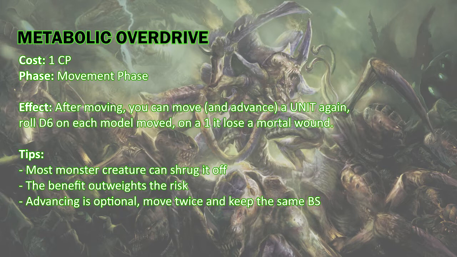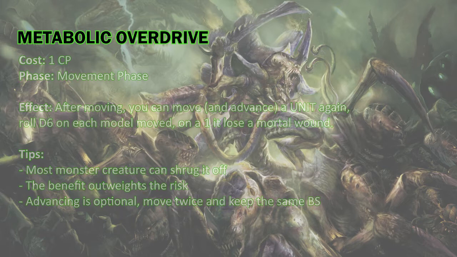Alternatively, you may use this on monstrous creatures as well, because they have multiple wounds, such as Carnifex or Maleceptor, since they don't really care if they take 1 wound or not, and it's only 1 model anyway, so a single roll of a 1 on a D6 is actually pretty slim. Do remember that advancing is entirely optional here. Say you want to use this on a quad Devourer Carnifex, you can just use this stratagem and move it twice without advancing, which will give you 40-inch movement, and you can still shoot your Devourers at full BS.